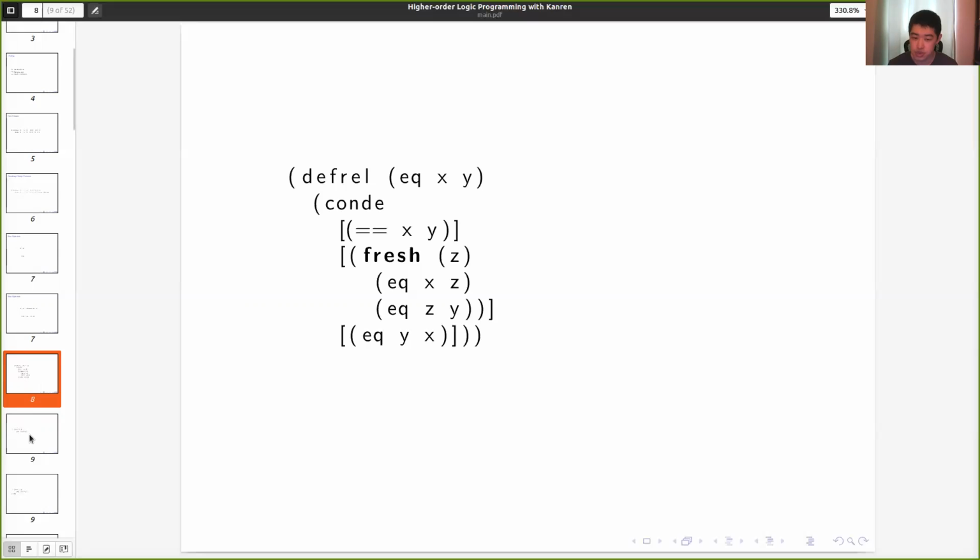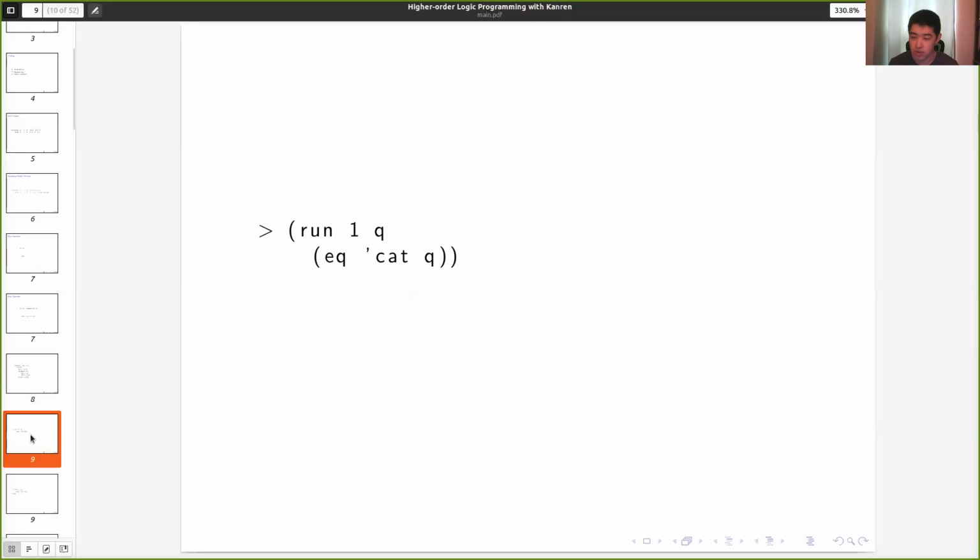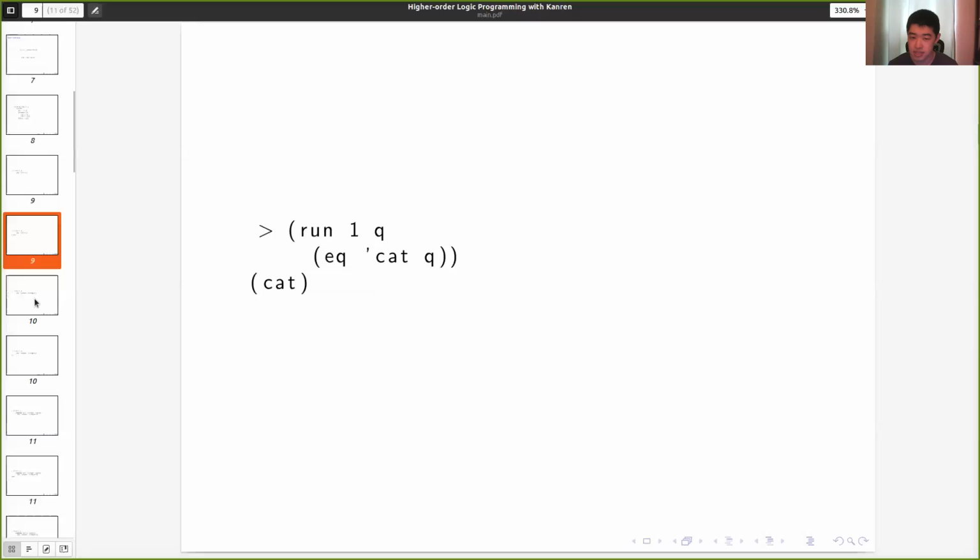With this definition introduced, we can ask questions or run goals. We can check, does there exist some Q so that Q is equal to cat? Yep, so if you ask for one answer, Q is cat. If you ask for more, you will get more cats. You can ask any questions, maybe some silly ones. Apples equal to oranges? Well, obviously no. So when you have an empty list, you can read it as this theorem cannot be proved because we cannot find such a Q to make it true.